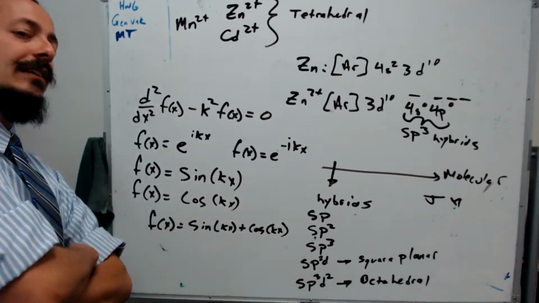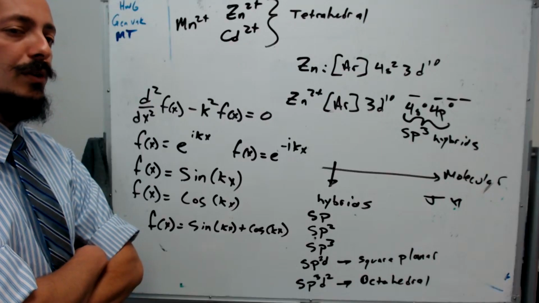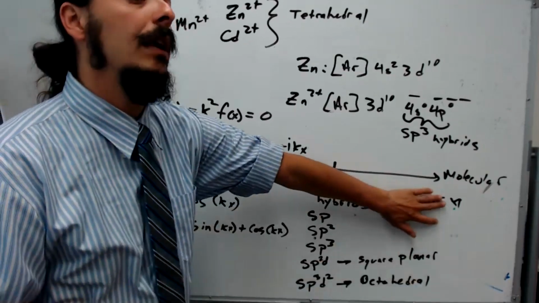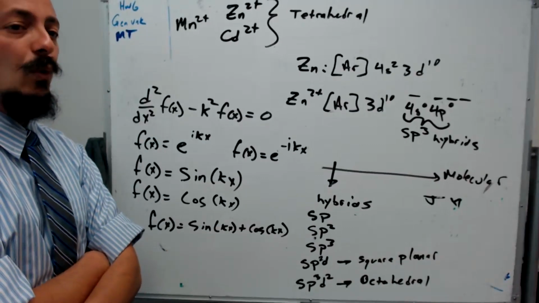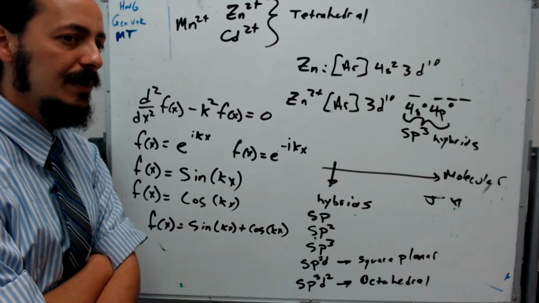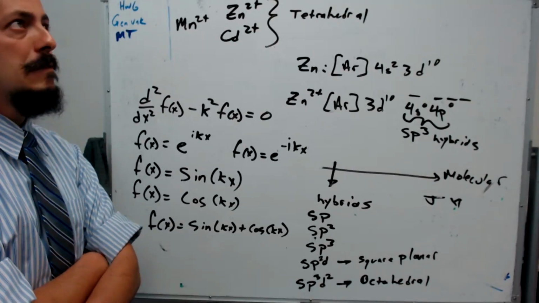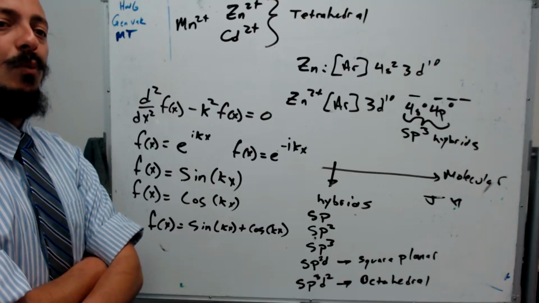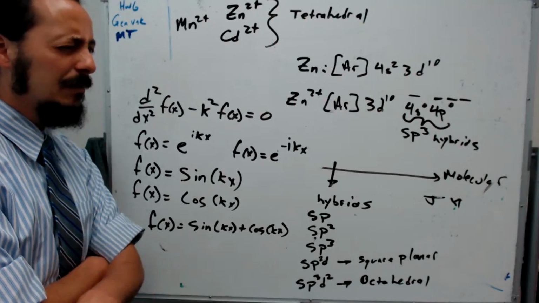Now, if that still seems like wishy-washy magic to you, hybrid orbitals are kind of wishy-washy magic. We should really be doing molecular orbital theory. It's just, again, molecular orbital theory you can't really do on paper. You have to do it with computer simulations. And it's, again, like, do I want to do 80% more work for 10% more answer? Usually no, but sometimes yes.